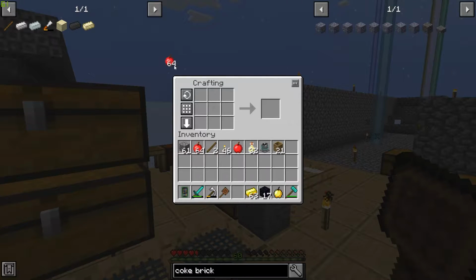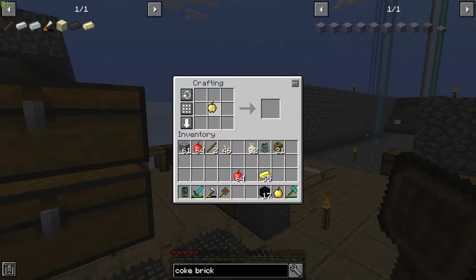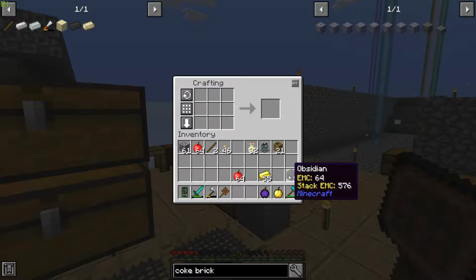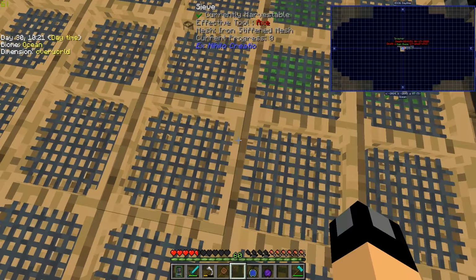Anyway, so you get an apple, you put it in there, whoops, and then you turn it into a golden apple, and then you surround the golden apple with obsidian, and you get a nether apple. Eating this transports you to the nether. It's amazing. Anyway, so we go to the nether with this apple and we come back with this apple, which we're gonna do hopefully this episode.